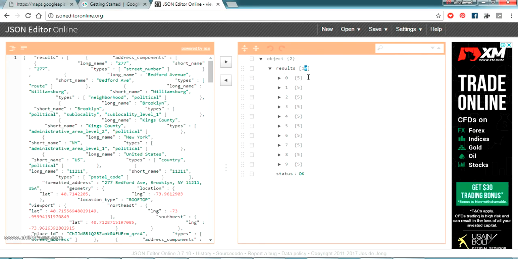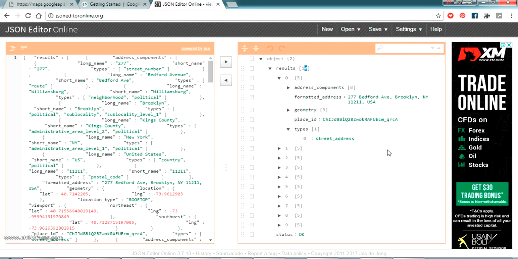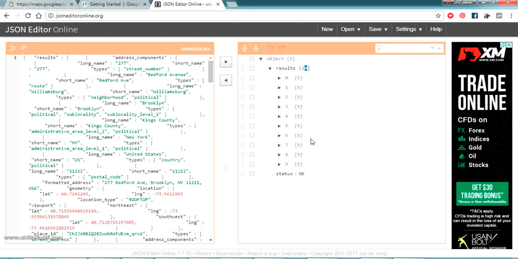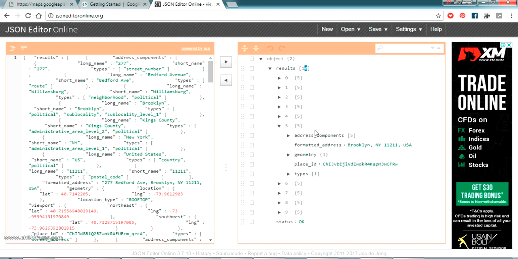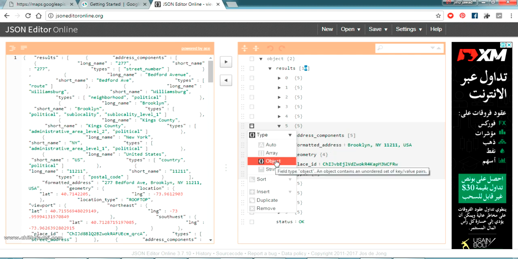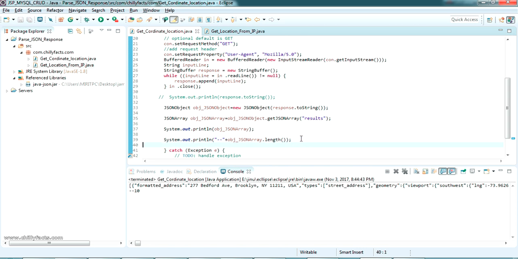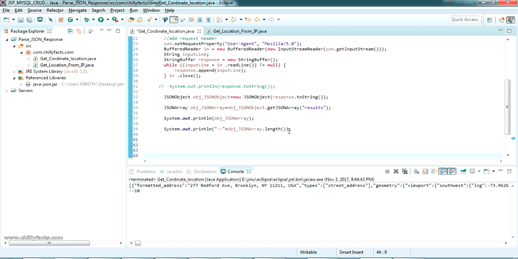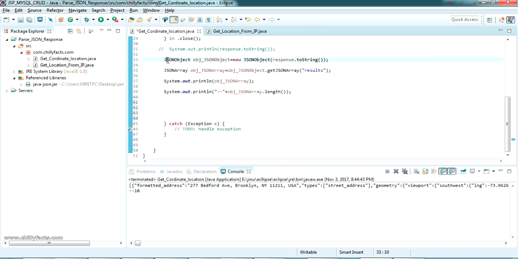Now let's go inside and take any of the elements. I'm going to take the fifth element here. Let's check what type this fifth element is. This is of object type, so we can retrieve this element as an object, and let's see how it can be done. I'm creating a new JSON object, because it is a new JSON object. Let me copy this till here, and this is actually object 2.